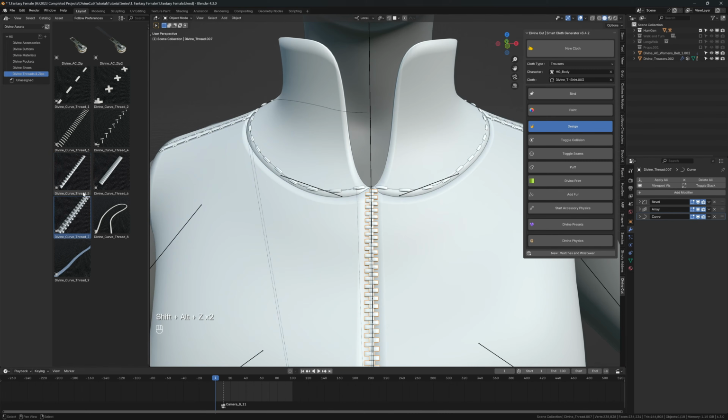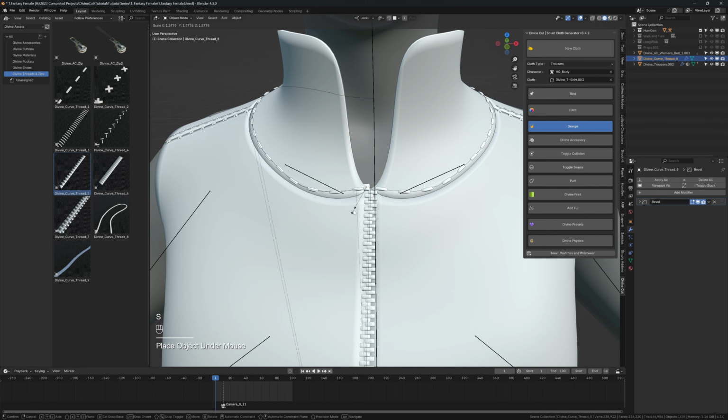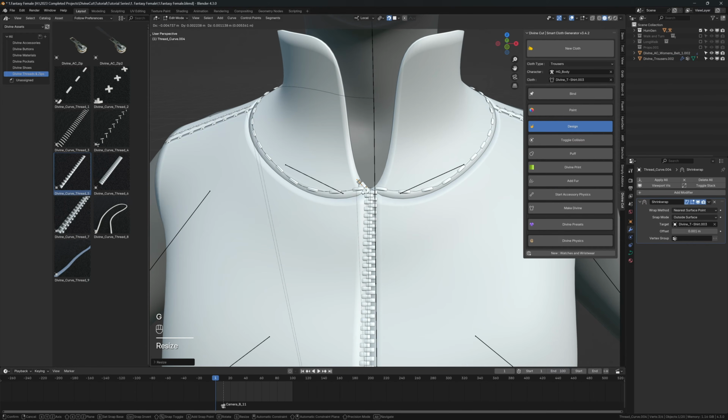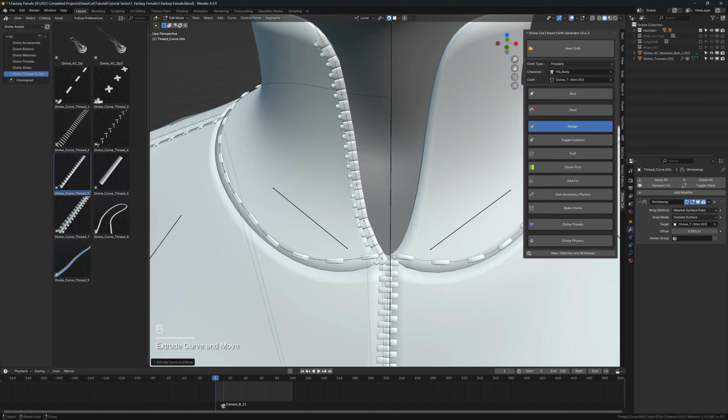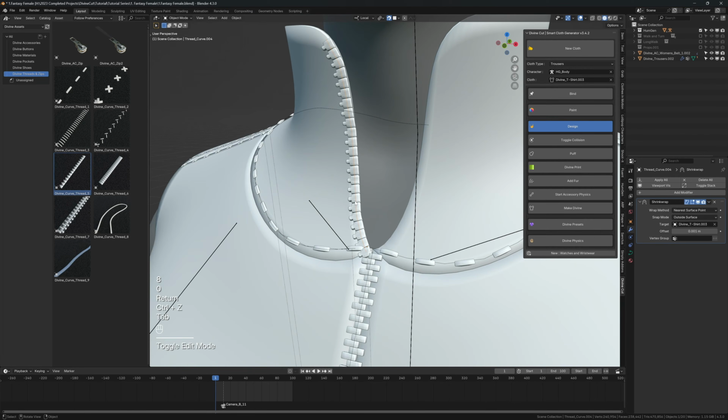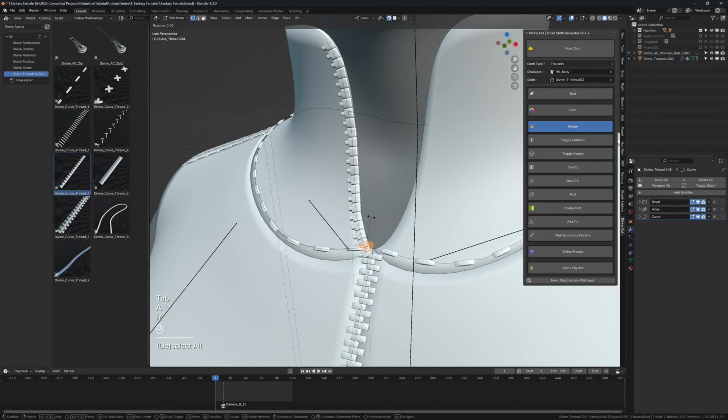And I'm going to add one more thread, this thing over here, to this side, scale it up, Define Accessory, and we can now begin to extrude it along like so. So you can see it's facing the wrong direction. You can select all and press Ctrl T 180 to flip it, or you can edit the object itself the same way we did the previous one and rotate it along 180. Just find the axis, that's Y, press X, and X has worked.